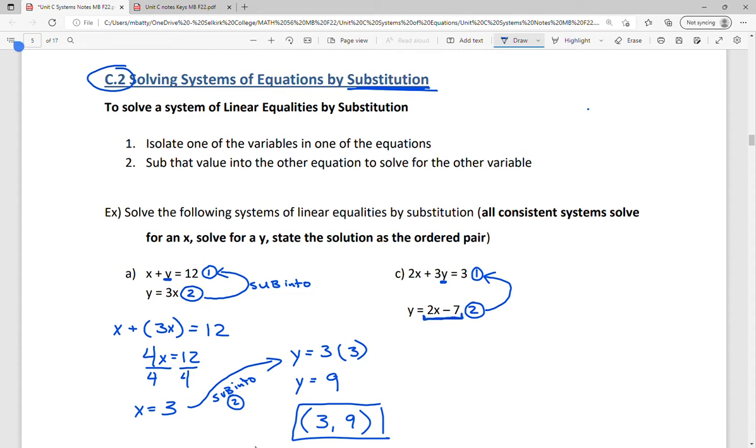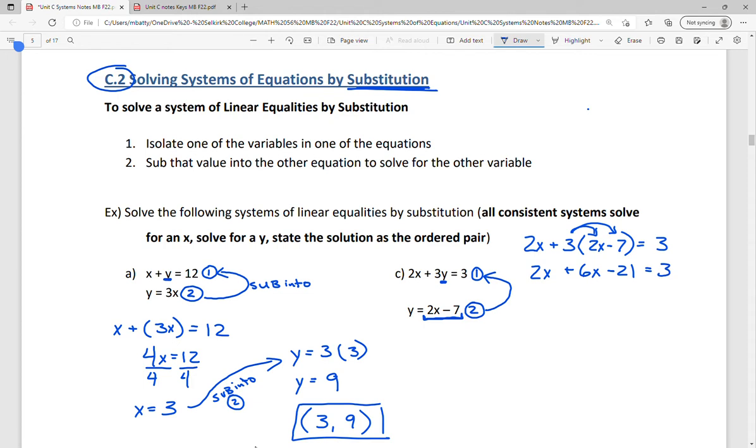So what that's going to look like, I'll give myself a little bit of room. I'm copying equation 1, so 2x plus 3 times y. So y is actually equal to the 2x minus 7, right? That's substituting this whole thing in for that y. And keep copying, equals 3. So what I need to do now with this thing that I've made here is solve for x. This has some distributive property going on. That's why it's important to sub in with the brackets. I'd have plus 6x and minus 21 equaling 3.